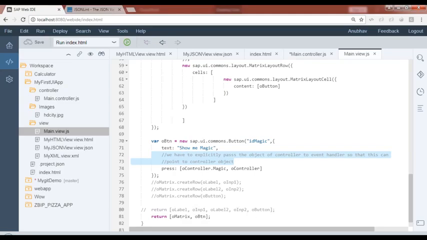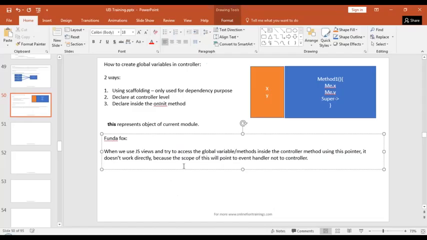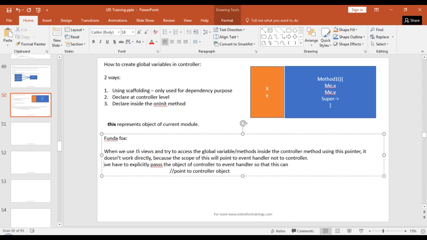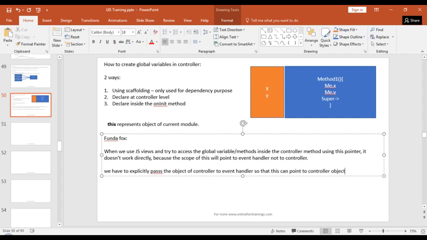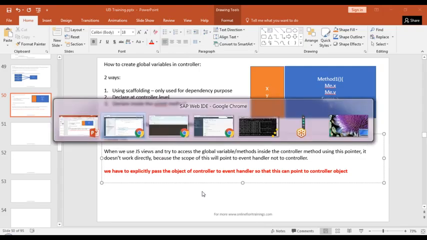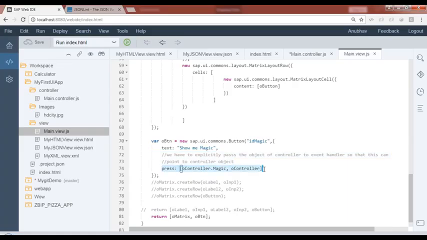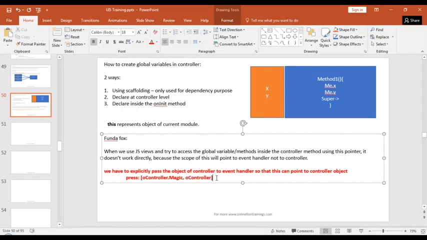That's what exactly you need to do. So let's go back and do this. So come here. You have to exactly do this. That's a very important funda, folks. I will be asking this question to you in an interview if you're coming for an interview for UI5 and Fiori. This is a 100% question I always ask every student who comes for an interview. Every single person who comes for an interview, I ask this question. Clear? Not clear? Partially clear? Please confirm. I will repeat if you want, but after this there is no repeat of this topic. Very important, I will ask this question in every class.